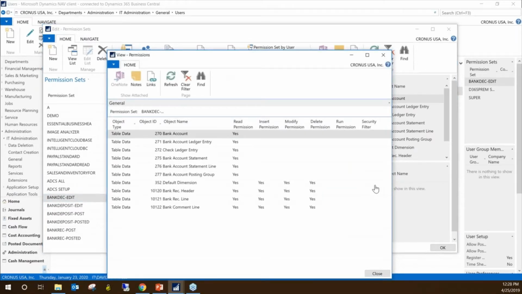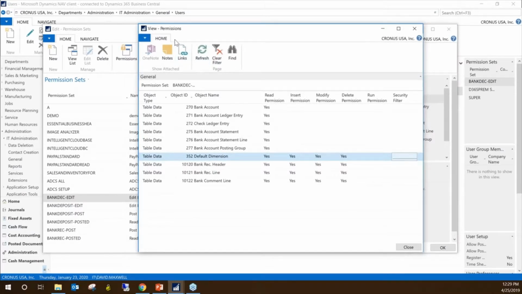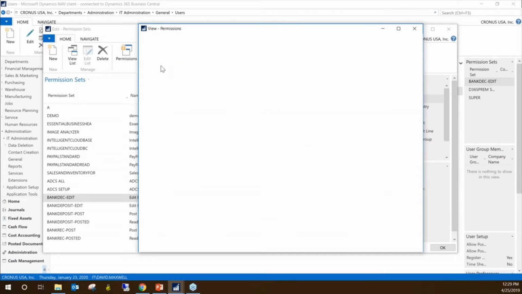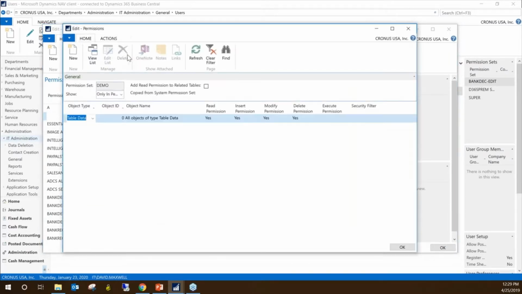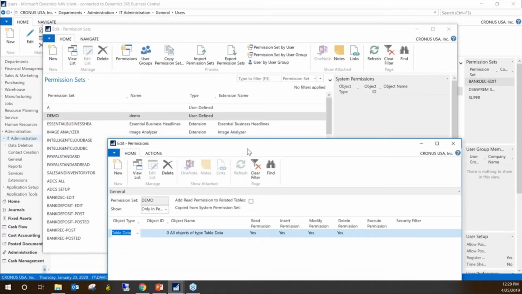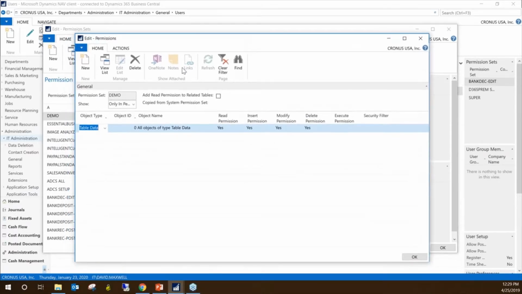And I say that in the dimension, let's see, get back into the permission sets. Oh, and now I'm not in my own user defined one, and I have the inability to edit. You see, the tab is gone. I'll go back to my demo one. Now the tab for actions is there again because this is a user defined type. So that's going to be a little bit of something to get used to in the new version.